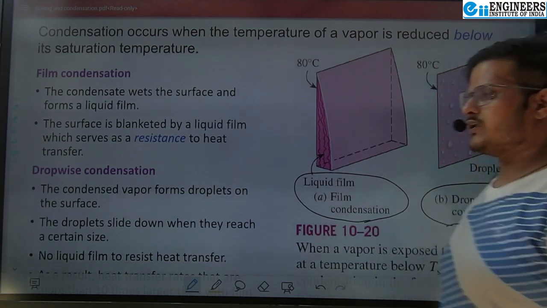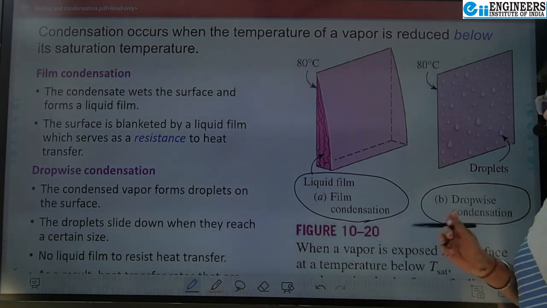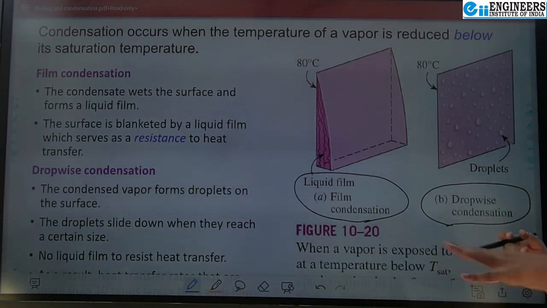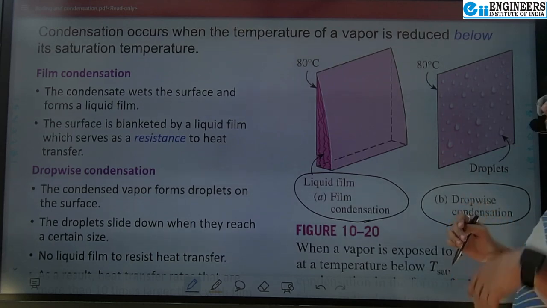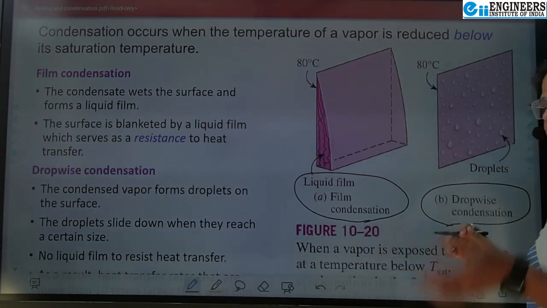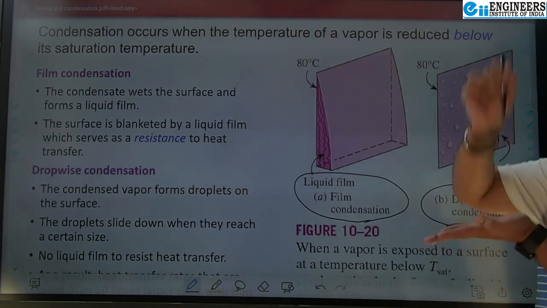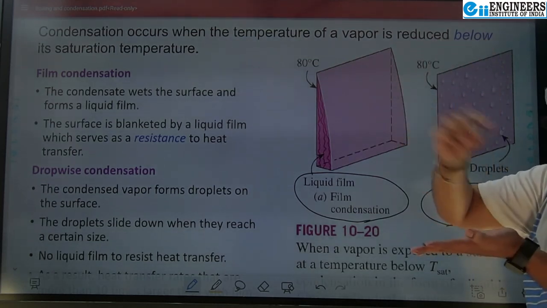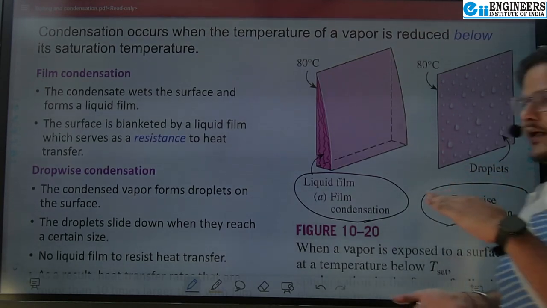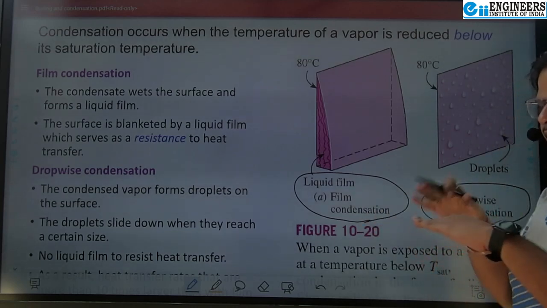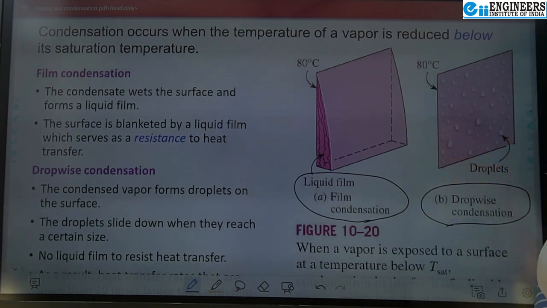Moving towards drop-wise condensation, what is a very good example of drop-wise condensation? You have seen we have a beaker or a container having water in it. Let's cover it up with a plate. जैसे कि हम पानी उबाल रहे हैं या चावल बना रहे हैं, then at that time when you slide the cover and make it upside down, you will see continuous drops of water have formed over there. The vapor that has been generated by heating has condensed over the periphery in droplet manner. So that is a real life example of drop-wise condensation.